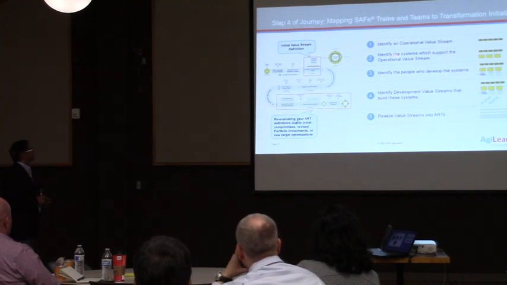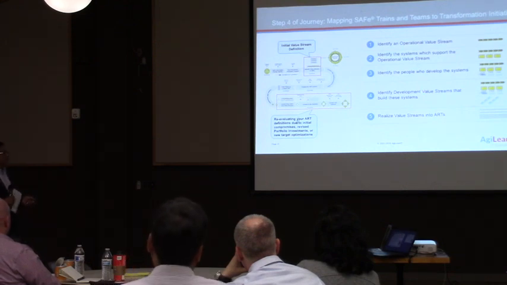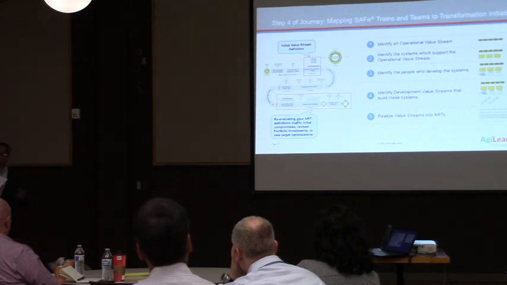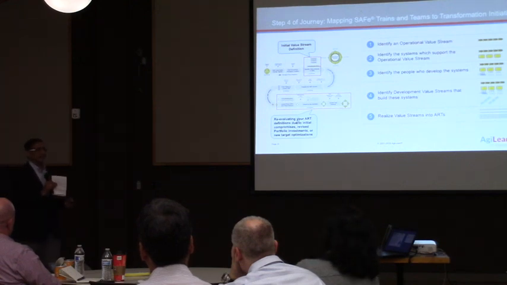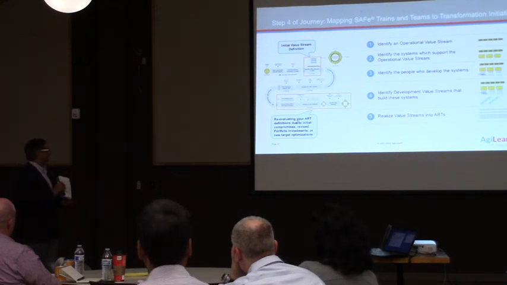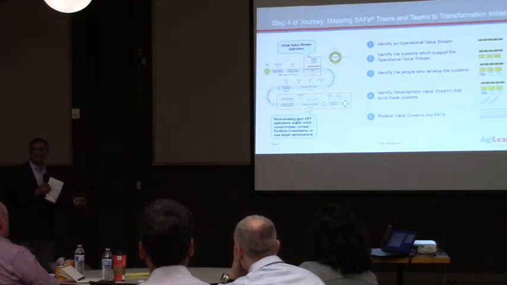How do you embrace mapping the SAFe trains for your value streams that you have created from coming down from the business, right? So identify a value stream. What are all the systems that support them? Who are all involved in them? How do you create development value streams? Means each of those value streams, each of those business capabilities relate to multiple digital capabilities. This is where, how do you come down to digitization? You'll come there. And then you realize each of those value streams has multiple agile release trains.